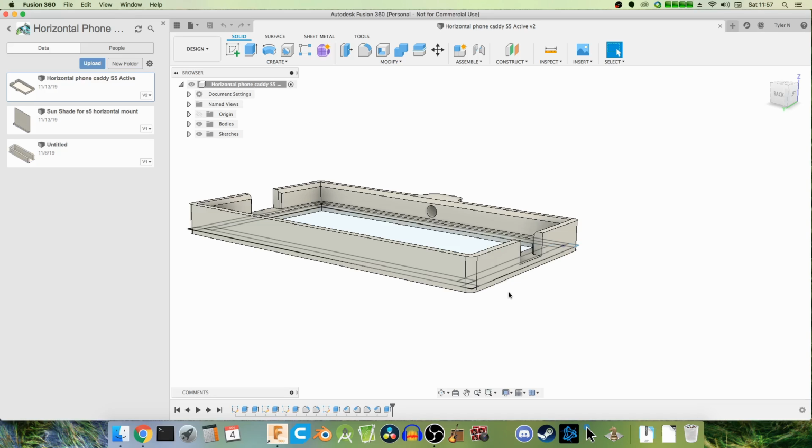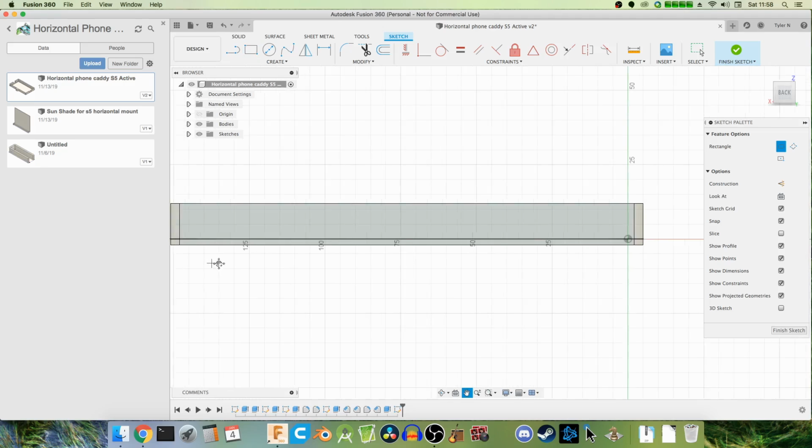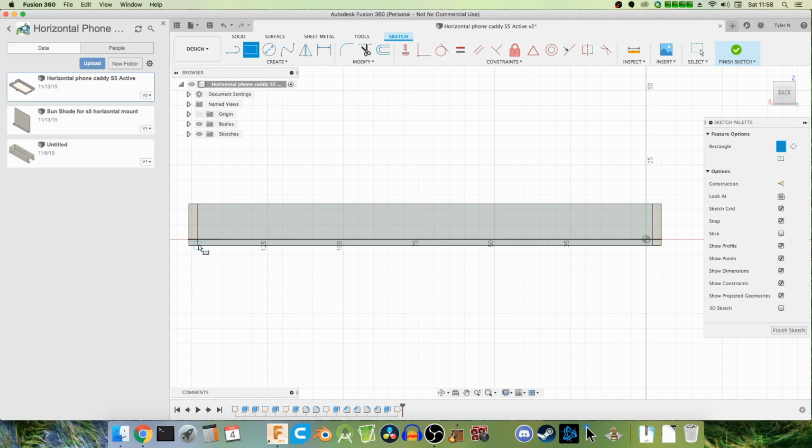So, this is that. I'm going to make the thing when I print it. I think I'm going to print it out of ABS, because the LEDs do tend to get a little bit warm, and ABS will be more resilient. So, let's start. Let's put a sketch there. What's good? 2 millimeters thick? Let's do 3.